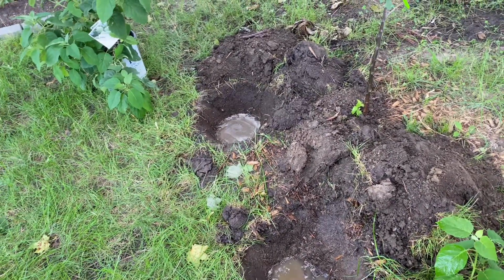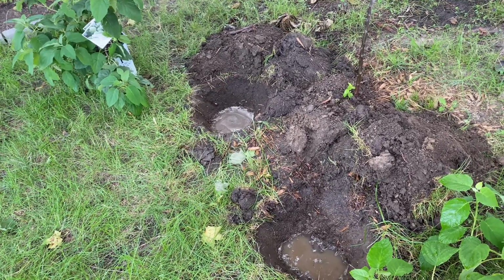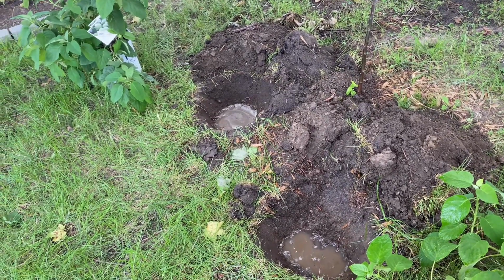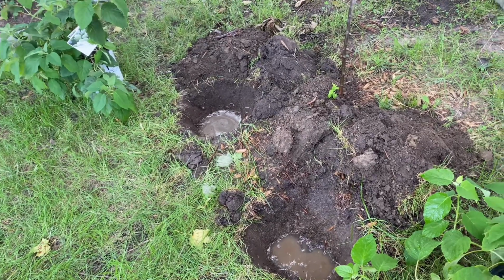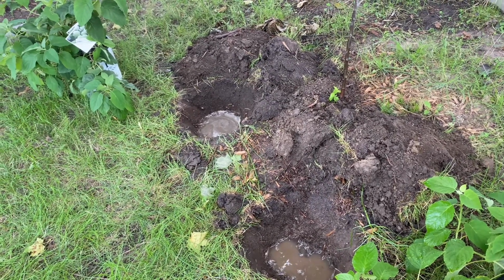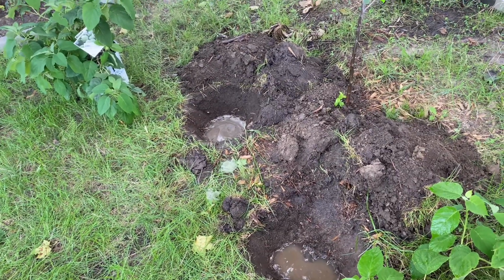So I plan to add some additional soil in the planting hole. I usually use something like a compost or a triple mix, but because this soil is a little bit slower draining, I will use something lighter like a triple mix, so that it's not too heavy on the soil and it has that drainage in it, and bark chips and all of that. So I'm going to get these plants in the ground and I will show you what they look like when I'm all done.